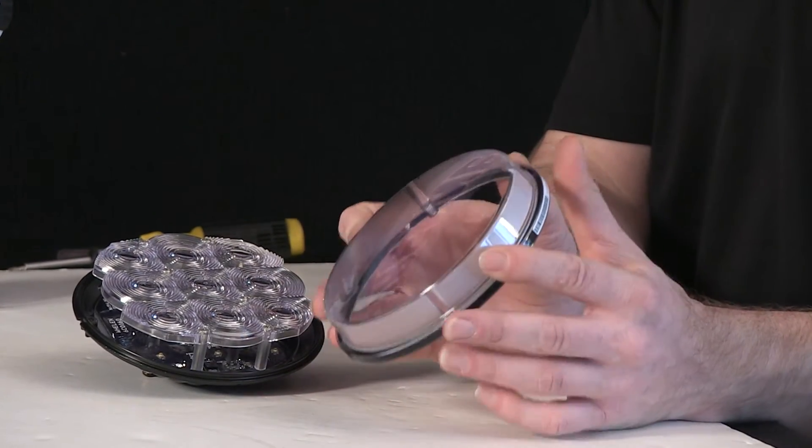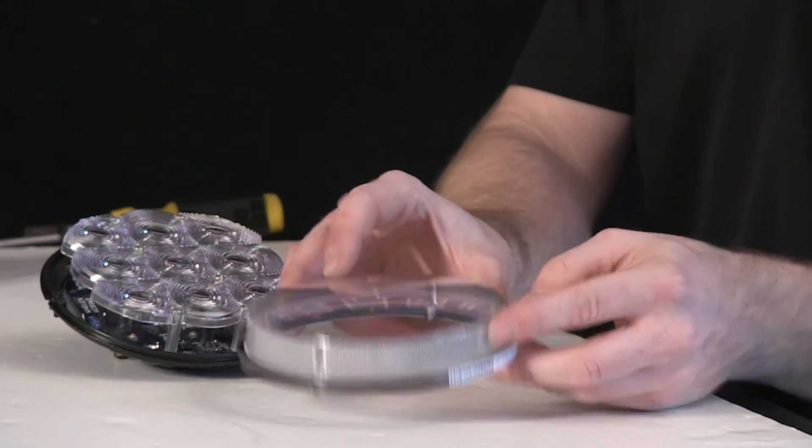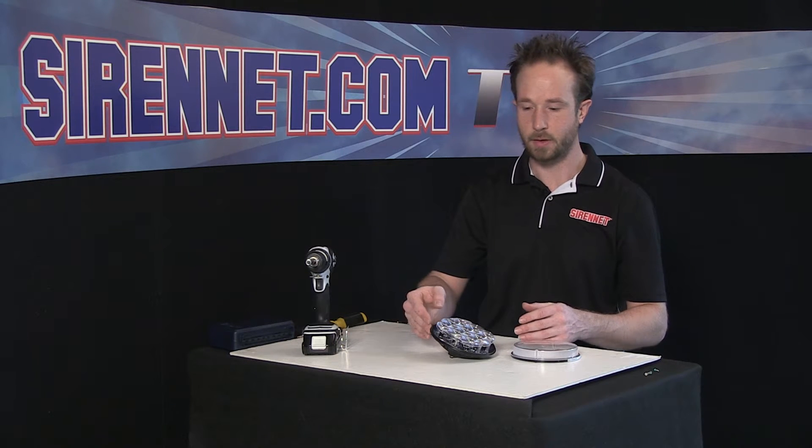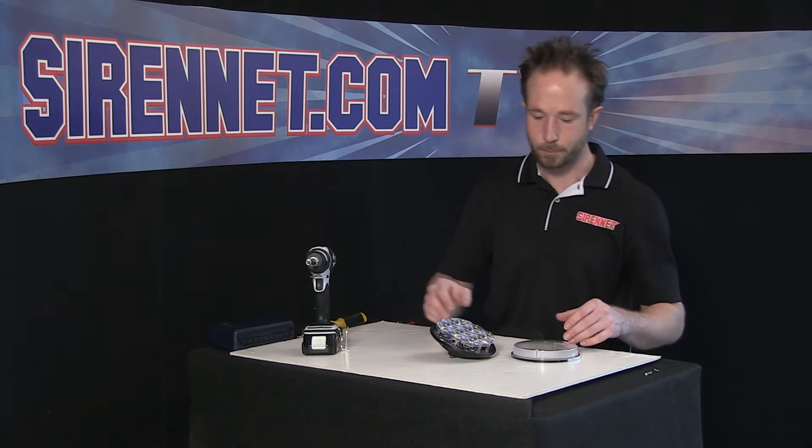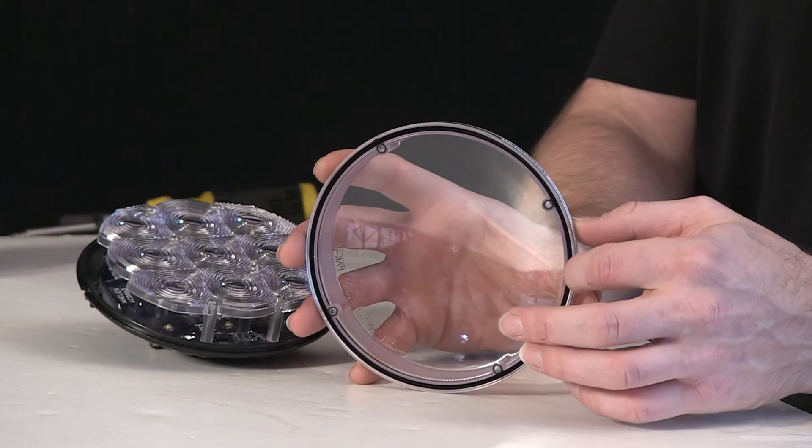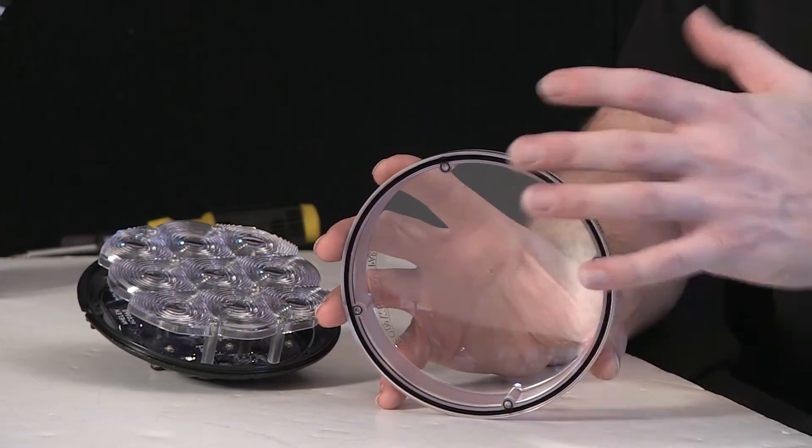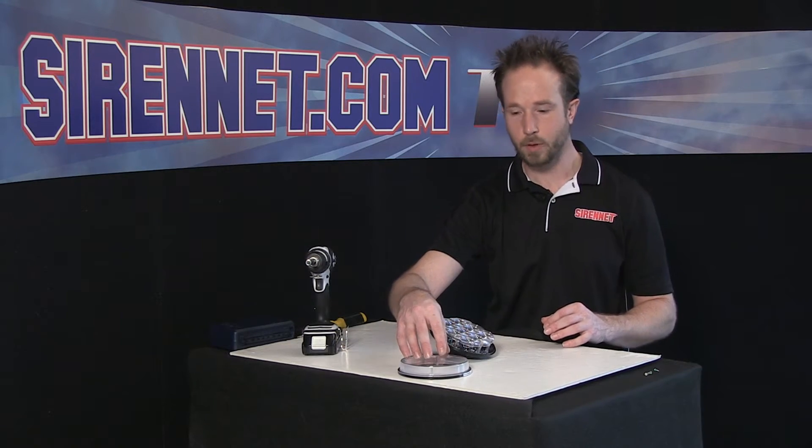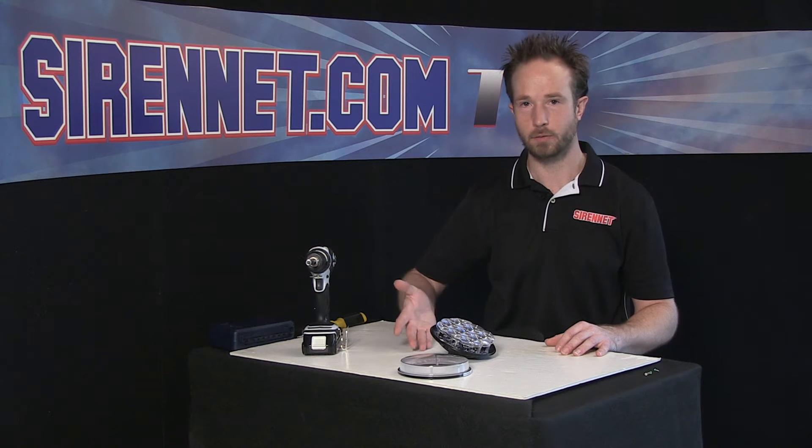The front polycarbonate lens removed, you can see it's a deep one-piece unit. So it actually extends off the front of the housing, unlike some of the other units, say our SNSL3 or SNSL4, which are also part of the family of 6-inch LED heads that we offer here. Black incorporated gasket here helps to seal it onto the cast housing to keep moisture, grit, and grime from getting in. It's also UV resistant, so it'll look nice and fresh and glossy for years to come. You won't have to worry about it getting hazy or anything like that after it's been in service for a few years.